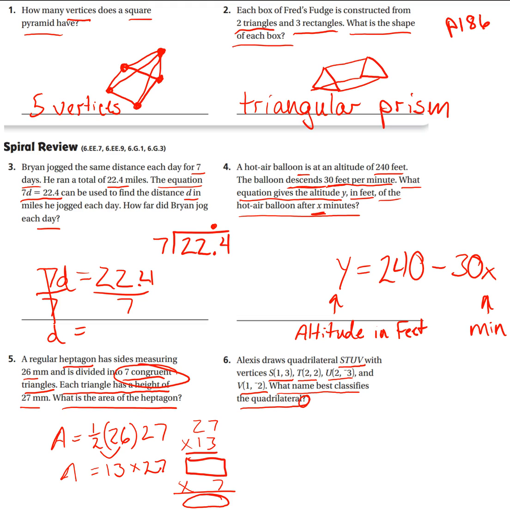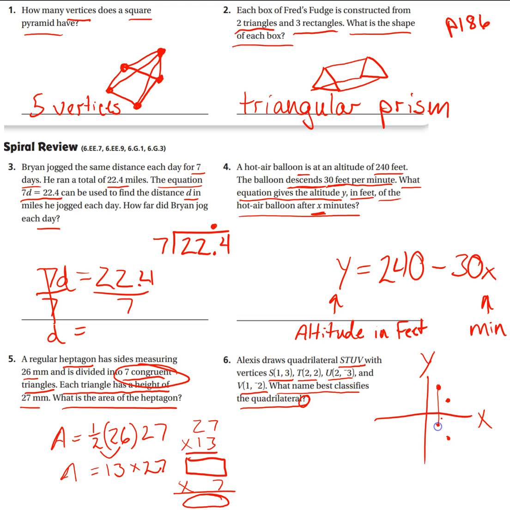Okay, so I actually don't have my graph paper, scratch paper, so you're going to want to get graph paper, make your X and your Y axis, and then graph these points. Okay, X is always first, so the first one's going to be over 1, up 3. It's going to be somewhere around there. T is 2 and 2. It's going to be somewhere around there. U is 2, -3, so it's going to be somewhere down here. And then V is 1, -2.